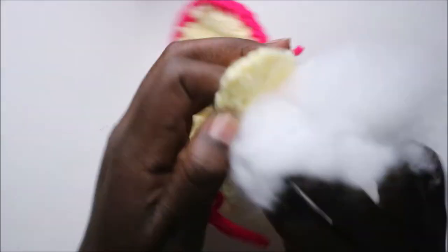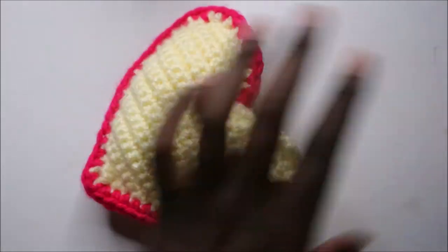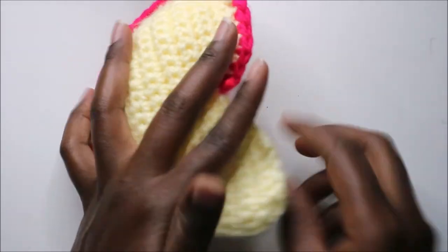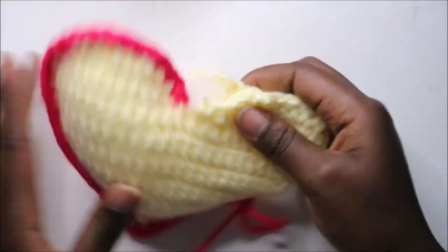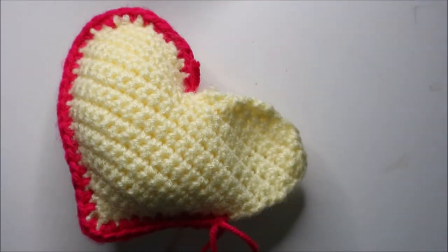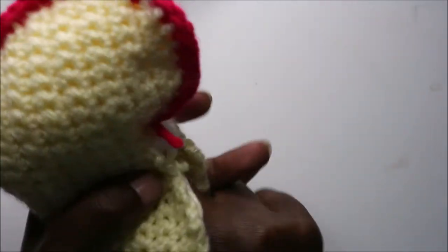Okay, so now before I close off my hat completely, I'm going to put in the filling first. You can put as much as you like. If you want a puffy heart, you can put in as much as you want. I don't want mine too puffy, I just want it a little bit puffy, not too much. Okay, so I think this is the last one I'm going to put.